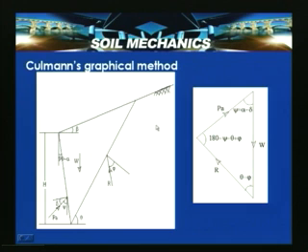The same problem we are trying to solve by using the graphical method. Similar things we have done by using the analytical method, and we tried to obtain Coulomb's earth pressure coefficients in the active case and passive case. This graphical method is very easy for considering even uneven surfaces, or a berm, or a railway track with line loads acting at one point and another point, and the net active thrust can be calculated very easily. So, we look into the procedure.